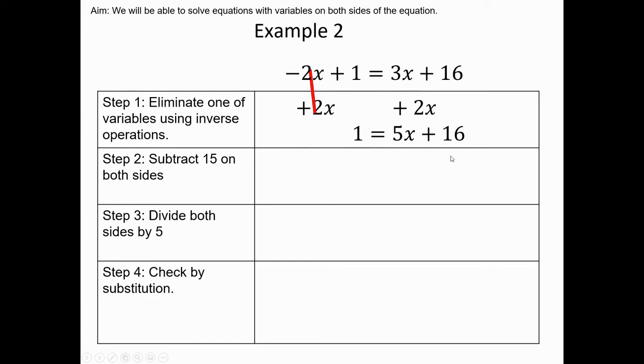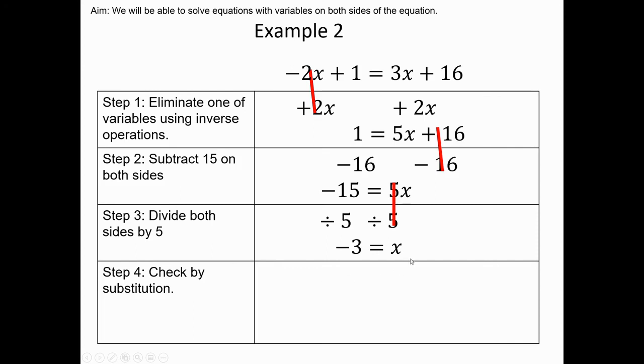Now that we have this, let's solve it like normal, guys. We'll try to get x by itself. I'm going to subtract 16 on both sides, because that cancels out right there. 1 minus 16 is negative 15, and the 5x is untouched. Then, to get x by itself, I'm going to divide by 5, because this is multiplying by 5. The opposite of multiplying is dividing. So that gets canceled out, and negative 15 divided by 5 is negative 3.